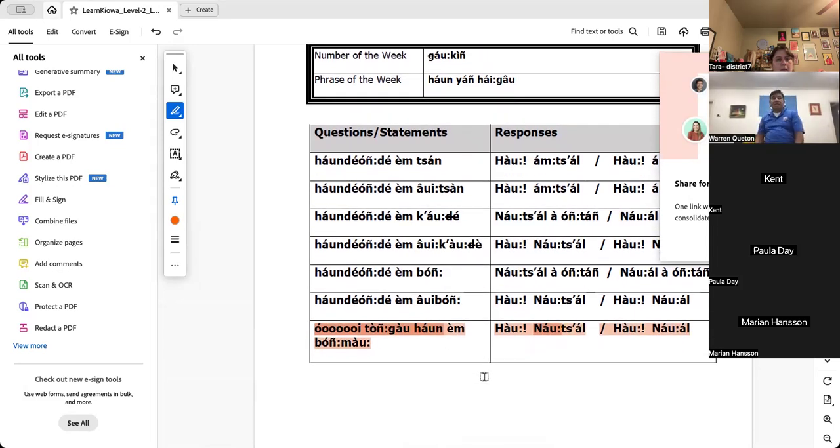The last one is when you haven't seen somebody in a long time, you can really prolong that word. So you say ooey, like in Kiowa, we have a word, ooey day, it means like over there, or any day is right here. Oi, tongo honem bone ma. And what that means is I haven't seen you in a long time. So that's what you're kind of saying, man, I haven't seen you in a long time.